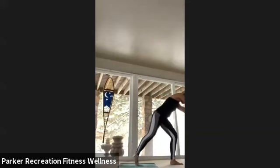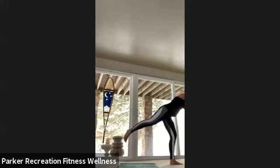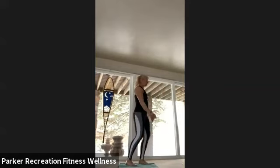Remember, we can drag this back foot first and then lift, maybe 2 inches. Maybe in line with the hip. Maybe the arms are reaching towards that side wall. Find your breath. And then lower the left leg and bring the right to meet it. And breath center. Great job.